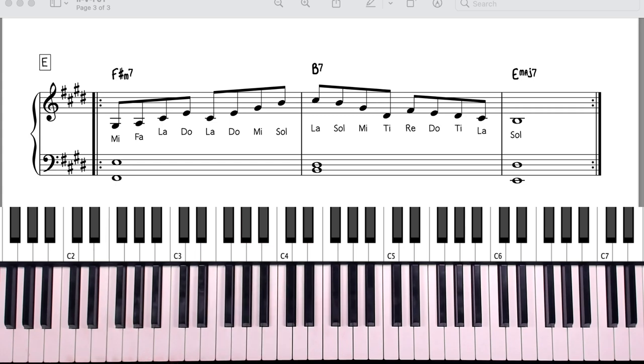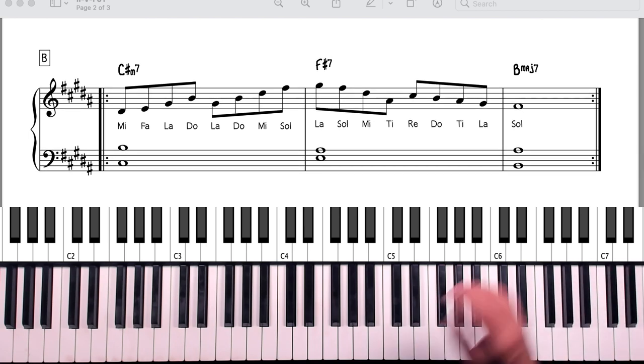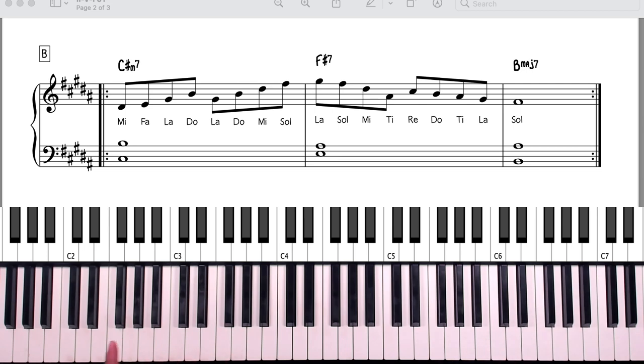Okay, and let's go to the key of B, and that's gonna be the last key of the day for this workout because we did G flat, F sharp last week. Okay, now I wanna change groove again. Okay, one moment. Key of B, where's my key of B?